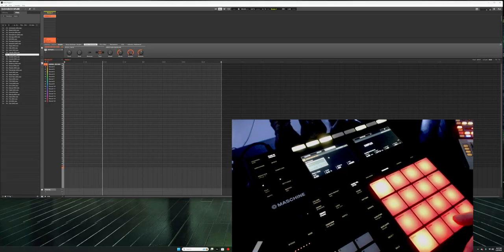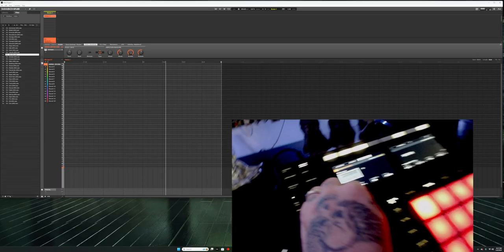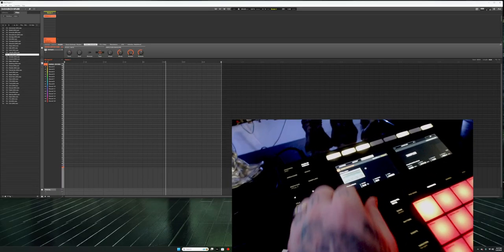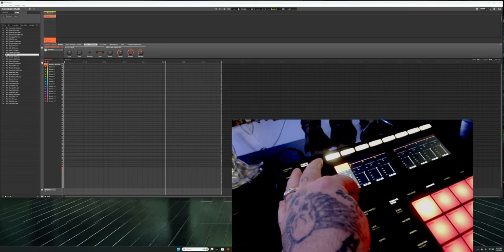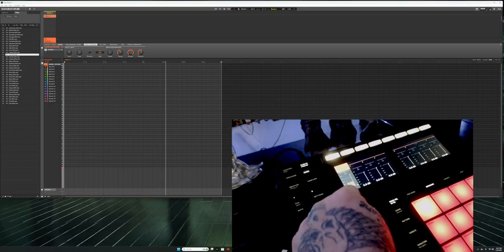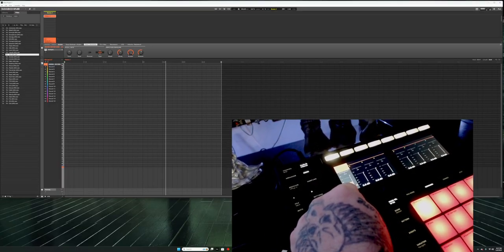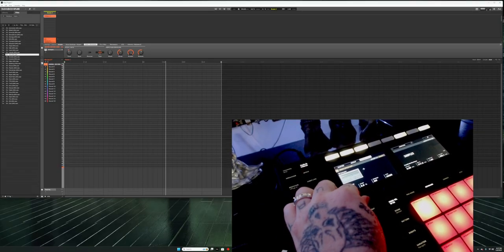And then you can change up the pitch of the sound too. So if you want to change this, you might want to turn that up. You just go to the mixer, and there's your channel right there.